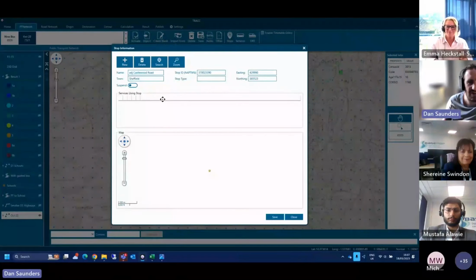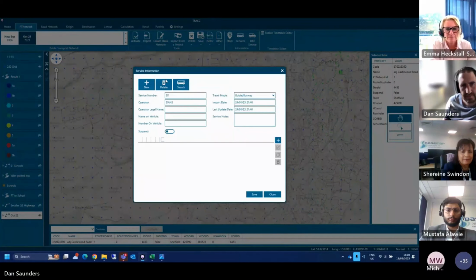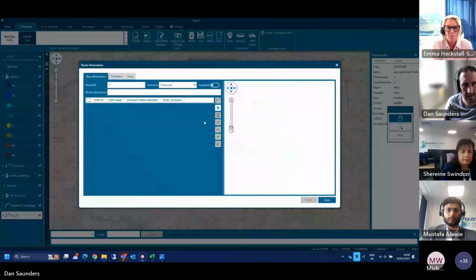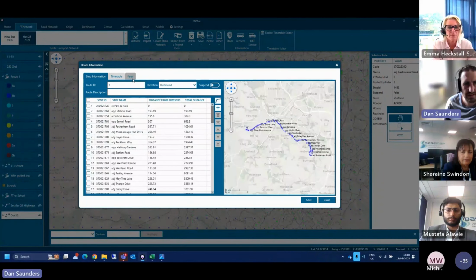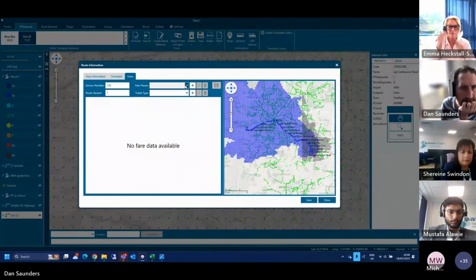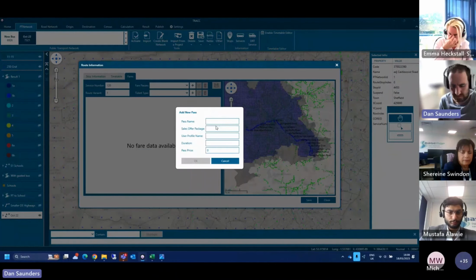So on a service, we've got a fare function. What we can then do, I believe, is we can add single.